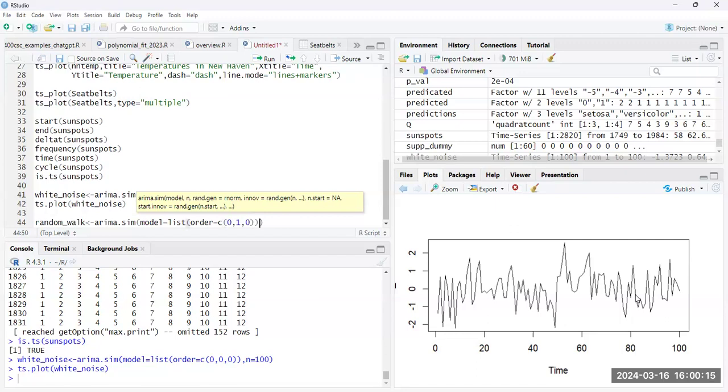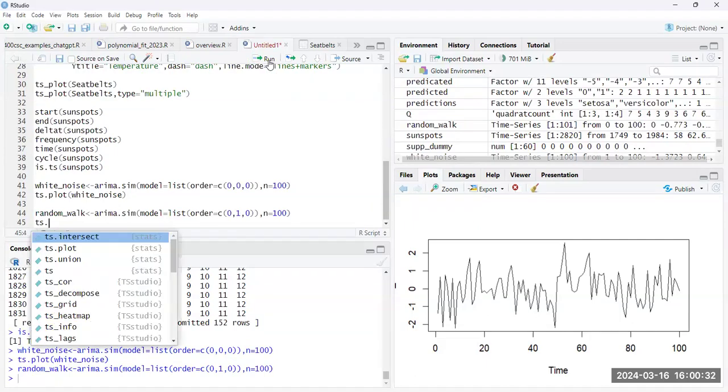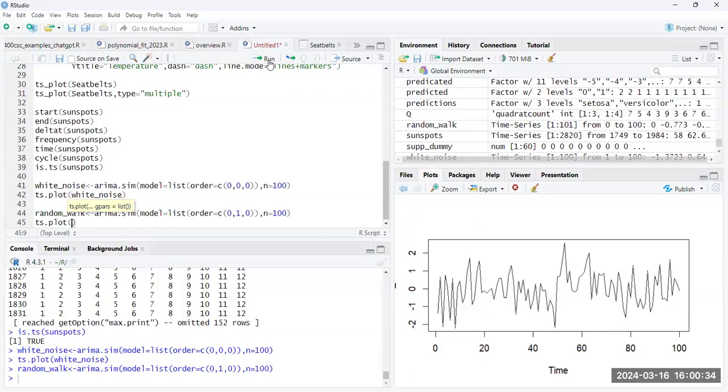The one in the middle is the integrated part of the ARIMA, auto regression integrated moving average. And that integrated component is the random walk component. And what does a random walk look like?